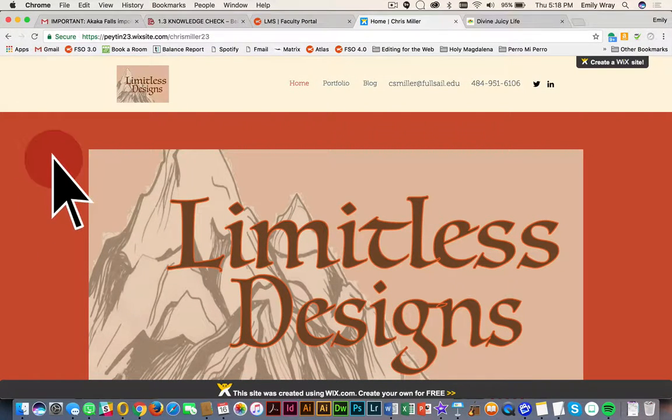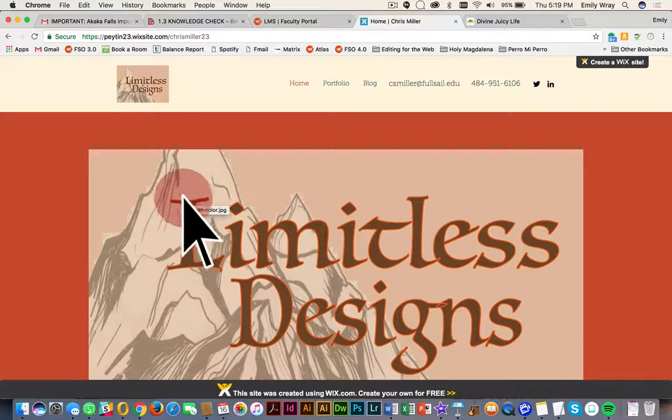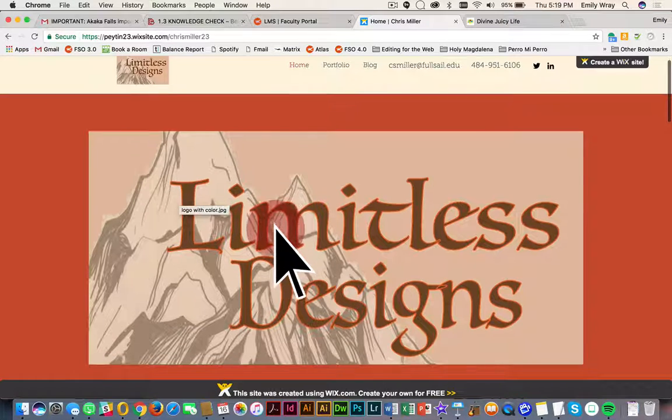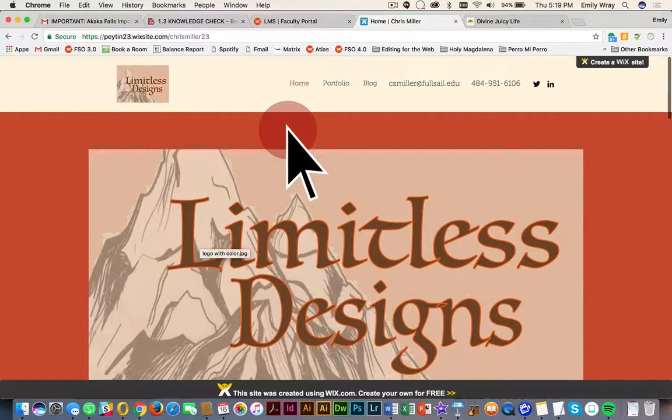Just wanted to give you a little bit of feedback here on your enhanced portfolio site. I see that you have added your revised logo. It's looking really nice in terms of the clarity and the legibility of what you've created. I really like that it is a little more defined in terms of the edges, which kind of took away that blurry component that we talked about when it was super textured.